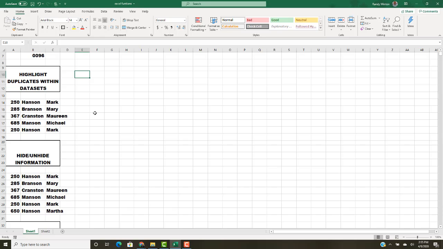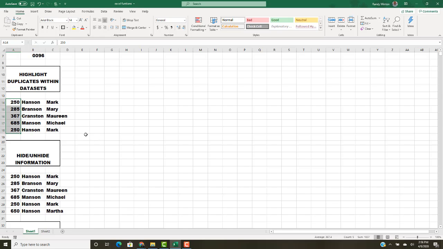In this case, what I want to do is something a little different. I want to check to see whether or not in my data set I have any duplicates, because in this case, I don't want duplicates to exist in my data set. So I'm going to highlight these numbers, and numbers are always a good thing to use because with databases, usually if we can, we make a number the primary key, primary meaning it's only used uniquely. So in this case, all of these numbers should be unique. And if you look down here, you see that I've added two Mark Hansens, which make this a non-unique data set. So what I want to do is go out and find those duplicates.